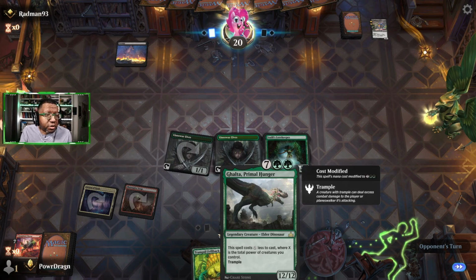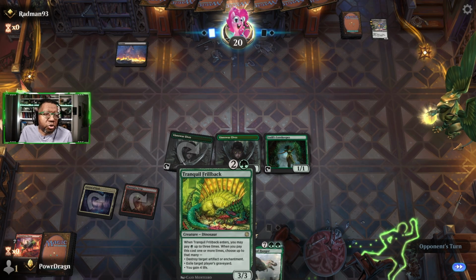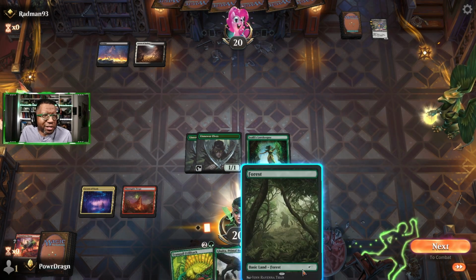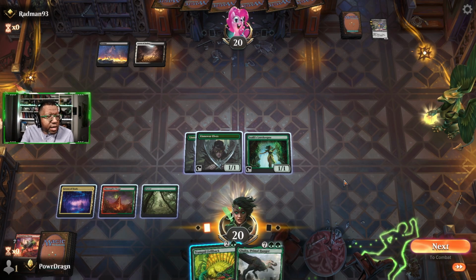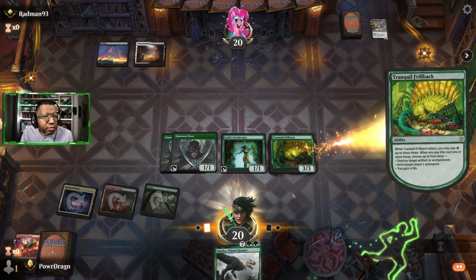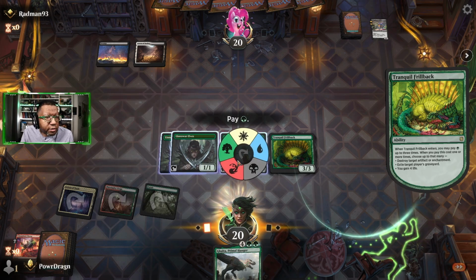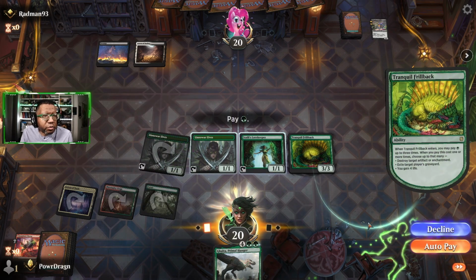I mean, Ghalta's getting cheaper little by little, I guess. The other cool part is if there was something we wanted to do with Frillback next turn, we could, and then we have a cheap Ghalta. So, I mean, I guess there's that. Yeah, I guess we just Frillback and pay... Spend mana, cast search spell, and activate it. So, can we use this for green? Oh, it's not an activated ability of a dinosaur. It's a triggered ability of a dinosaur. That's random. I should have used that first. Alright, well, we'll gain 4 life.